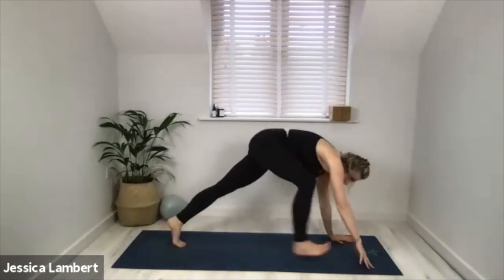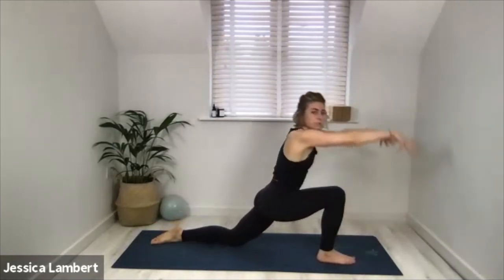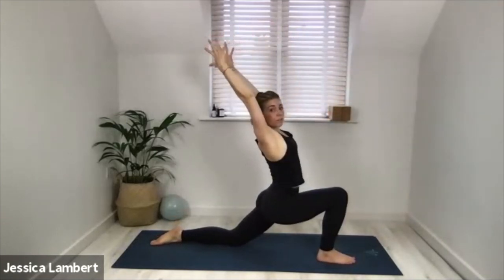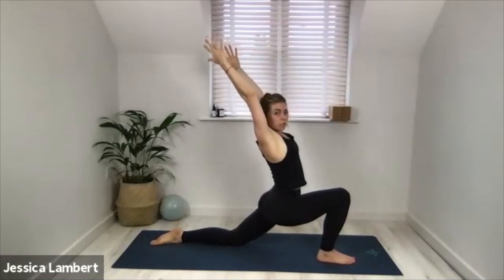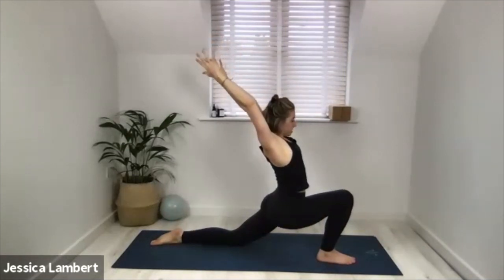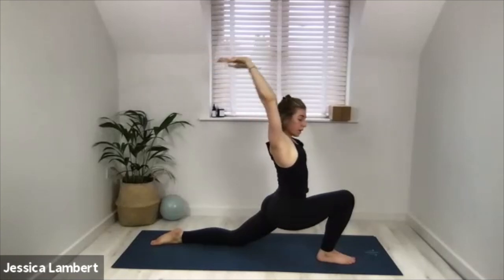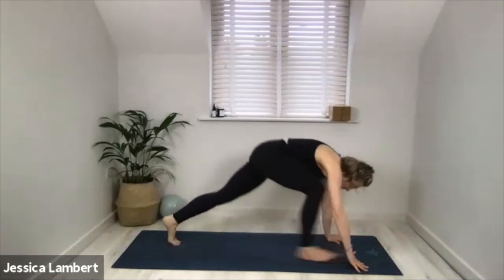Right foot forwards. Left knee rests. Inhale, reach up and open. Big long stretch. Lift up through the hands. Pull the belly in. Stretch into that left hip. 3, 2, 1. Hands forwards. Step back into downward facing dog.